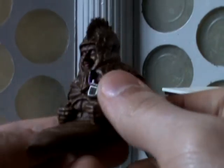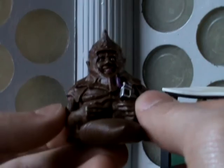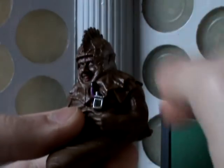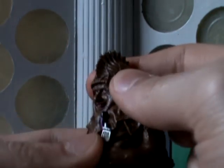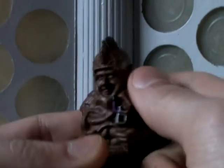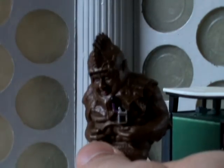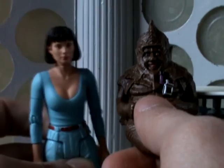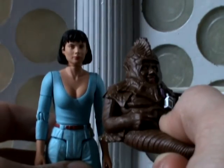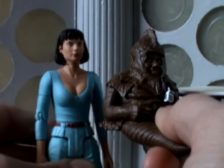It's a bit of a shame that he doesn't have any articulation. I was hoping you'd at least get a bit of arm movement. Some people said it would have been nice to get ball joints, though that probably would have been more expensive to tool. I'd have been happy with just being able to move his arms forwards and backwards, and it's a shame you can't turn the head as well. But I suppose when they've put all of their money into making a brand new fully articulated figure, if they were to make Sil articulated, the price of the set would have increased quite a lot.